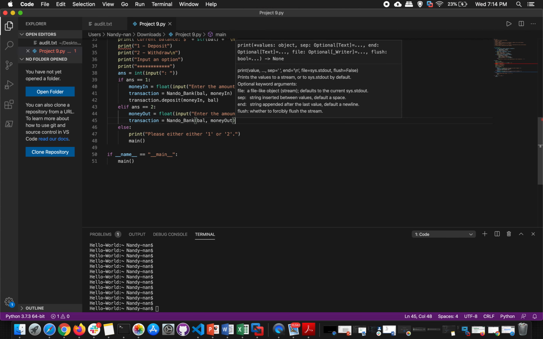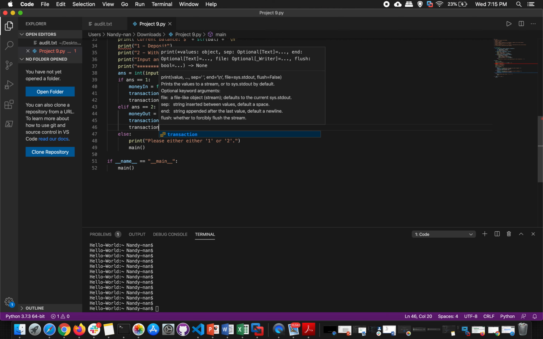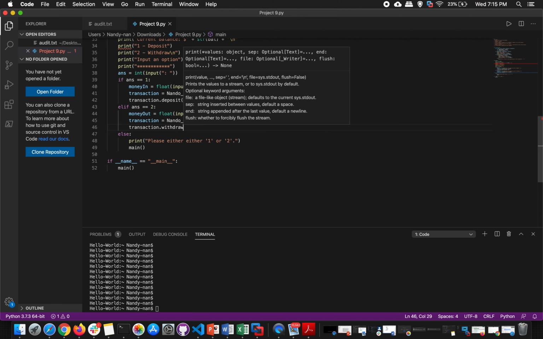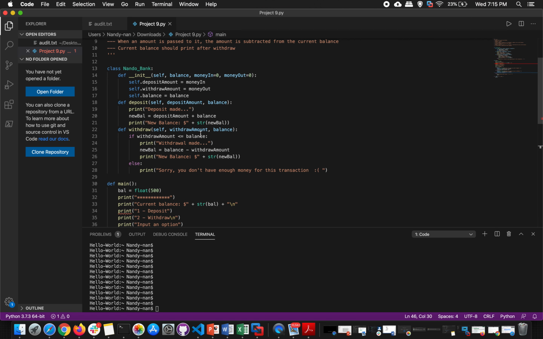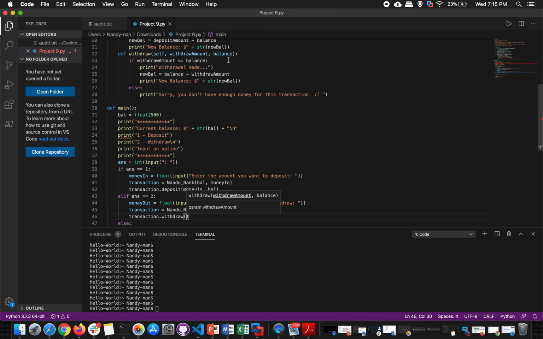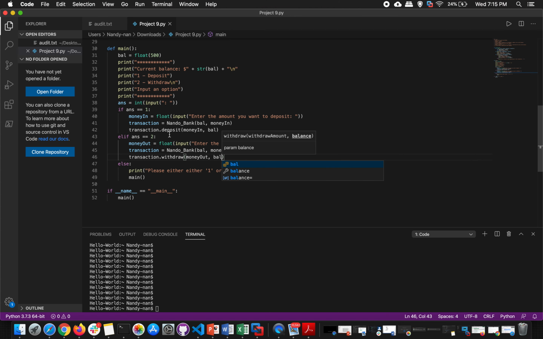All right, and then from there, we can now call upon our instantiation with our method, and our method requires 2 parameters as well, because we're not going to count self. So 2 more that we need to supply it. What am I going to give it? I'm going to give it money out and then bow.